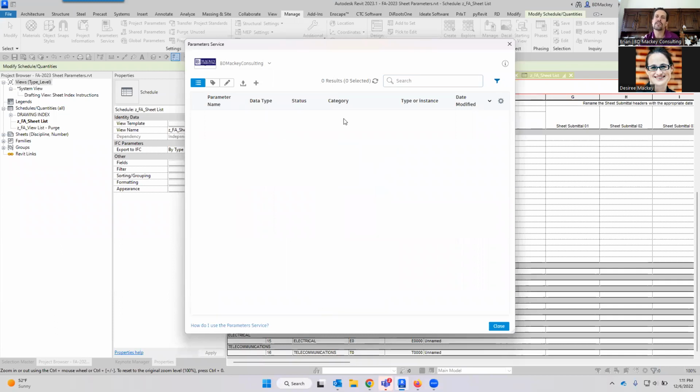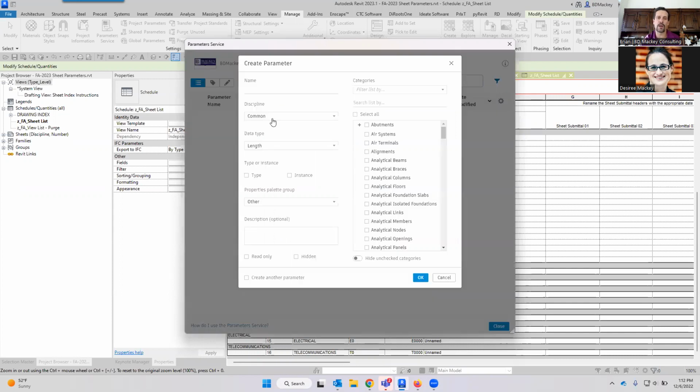The downside to this that I really don't like is, I'm just going to come up here and you can see I can create a new parameter here. Sure, whatever. I have to choose here if this is type or instance based. So as I'm using the new Autodesk parameter service, you'll see it looks very similar: it's going to be a length parameter, I want the description, I want to say where it is going to be grouped. Just like that, you can start seeing what we're dealing with inside of there.